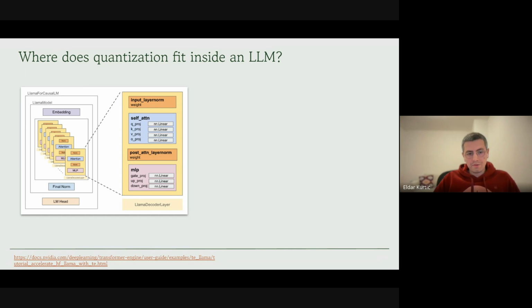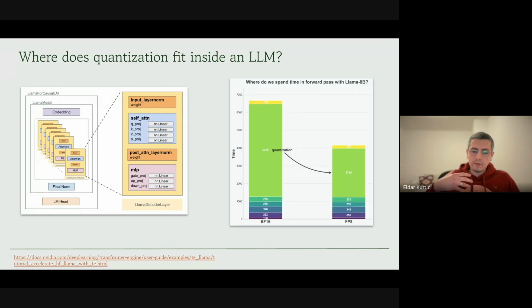The reason why we want to focus on these specific layers is that if we take, for example, Llama 8B, and do some forward passes with some random dummy data, and we monitor how much time we spend in each operator inside the Llama model in BF16 precision, we'll get a graph that looks something like this. All these different colors don't matter. I'm intentionally dropping the legend here because I just want to emphasize that this huge green bar is the cost that we pay in these linear layers. This is the time that we spend in all linear layers inside an LLM while we're doing the forward pass.